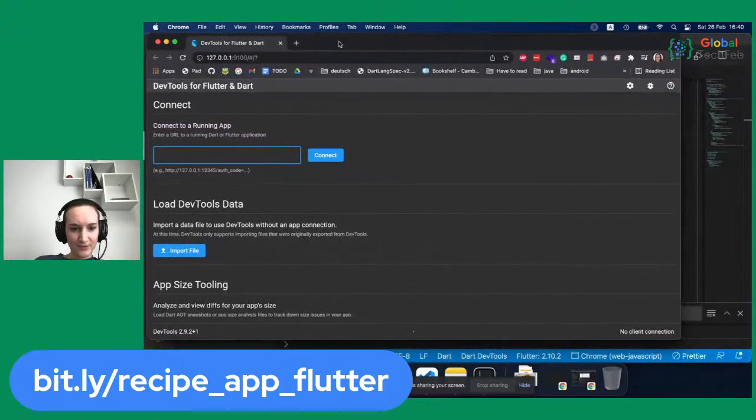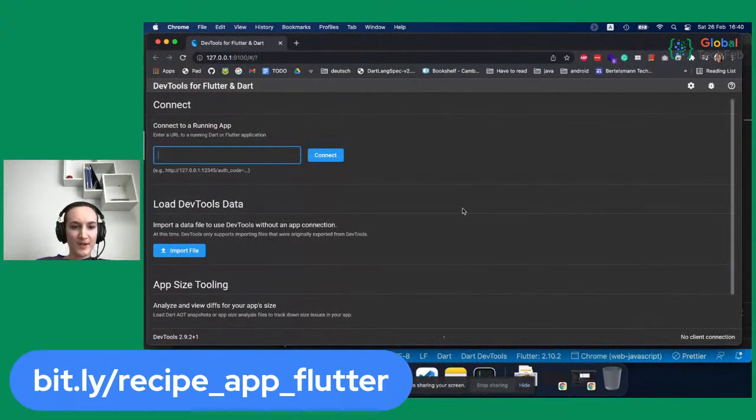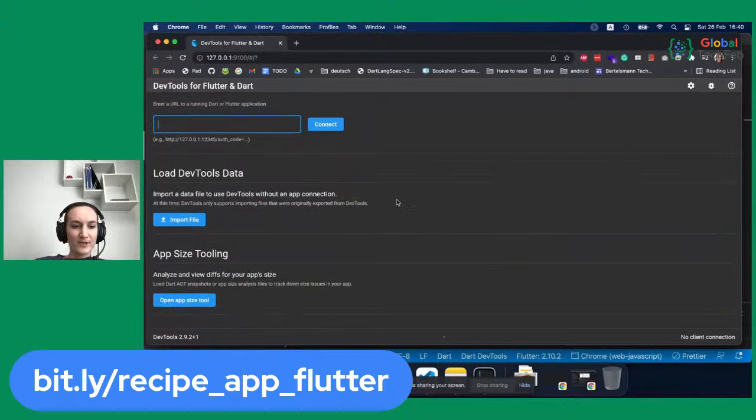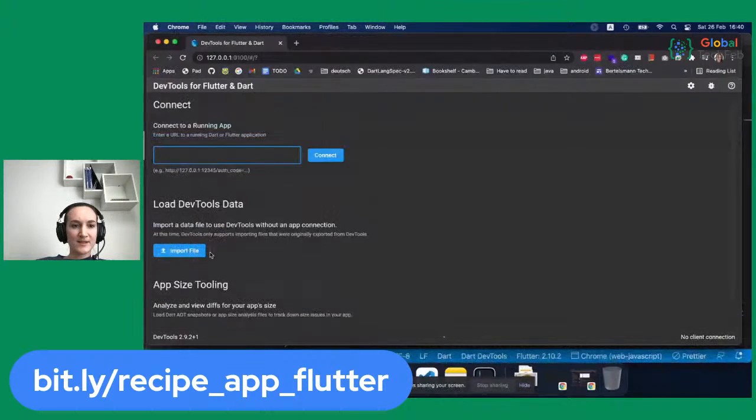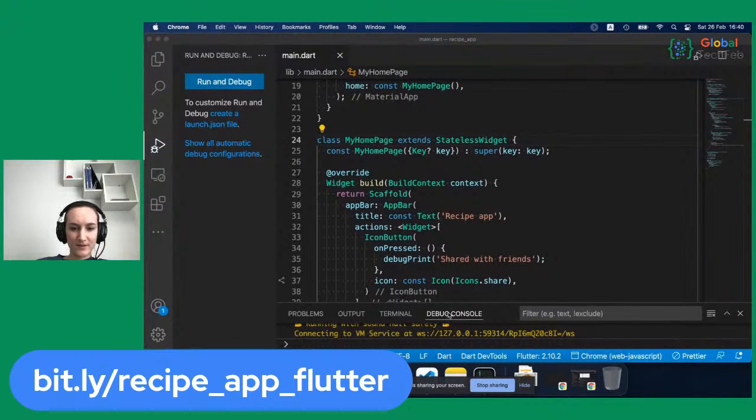These are web-based tools, but sometimes it also suggests you to open Flutter Inspector, etc. And you can analyze your app size and do different stuff here. So here you need to connect to a running app, and you basically get this address in the debug console.